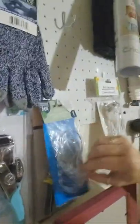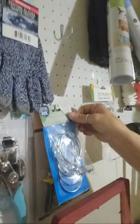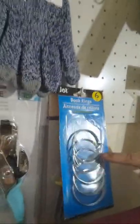So here are the extra ones in the pack. And these are the ones that you're seeing right now. You'll be seeing these at like Dollar Tree and different places. Also, these are the book rings, and that's what I've been using, these book rings. This is the book ring. And that book ring, you can buy this pack. I think this one has six in it.